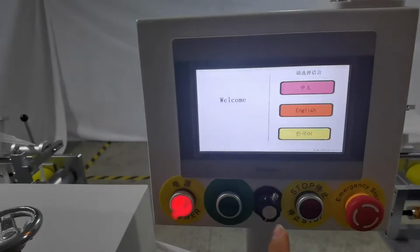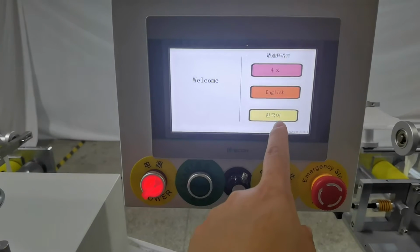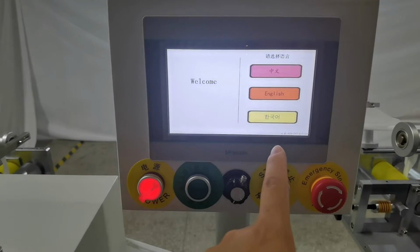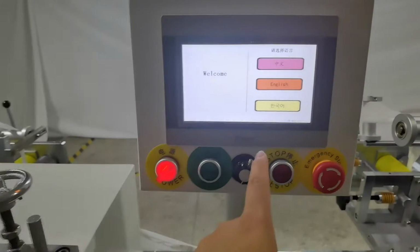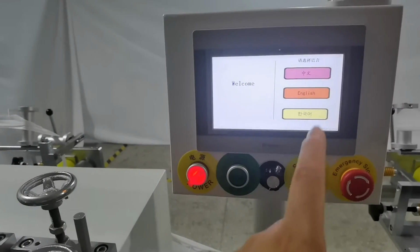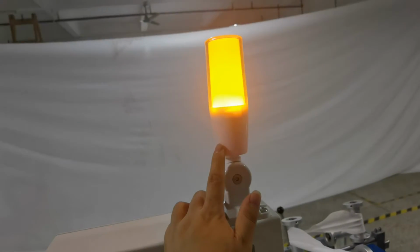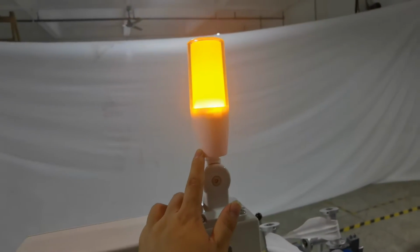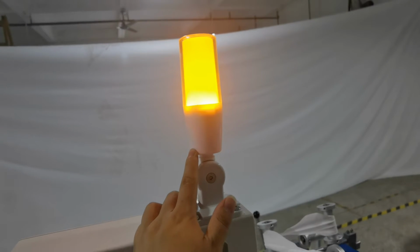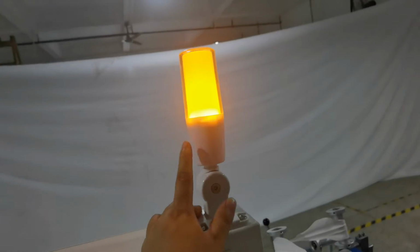Okay, this is our touch screen. We have Chinese, English, and Korean language touch screen system. We also can have the Turkish, Spanish, Italian system. It's no problem. And this is the warning light. If the machine has any problem, it will be red. If the machine has no problem, it will be green. When the machine stops, it will be yellow.